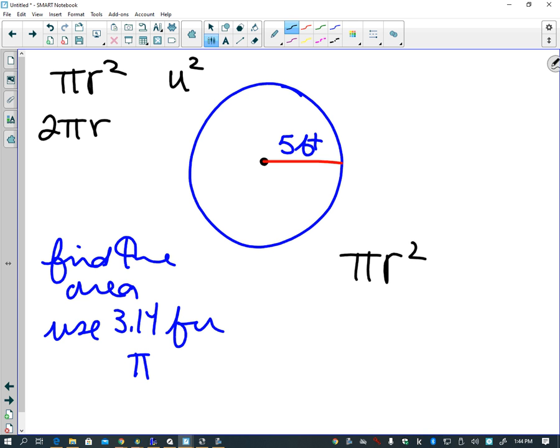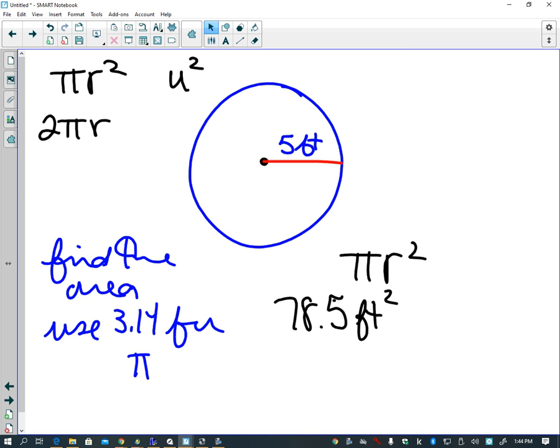So what we're going to use here is 3.14 times 5 squared. Should give me 78.5 feet squared. So pi r squared ends in units squared. And I guarantee that if you don't know the difference, you're going to get these questions wrong, because if they're multiple choice, one of those multiple choice options is going to be you using the wrong formula.